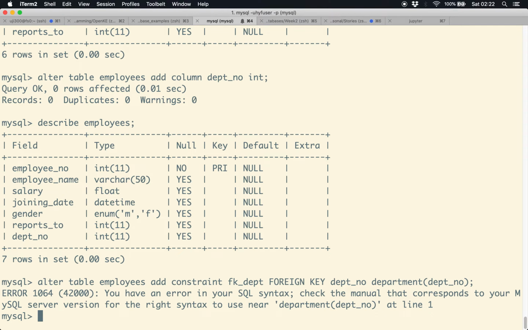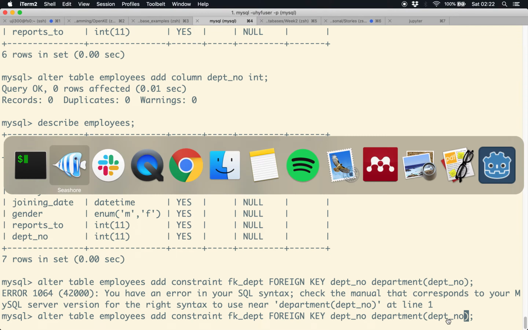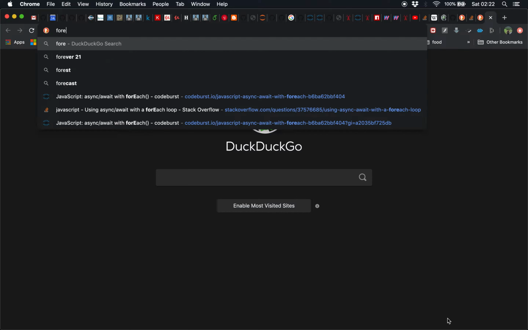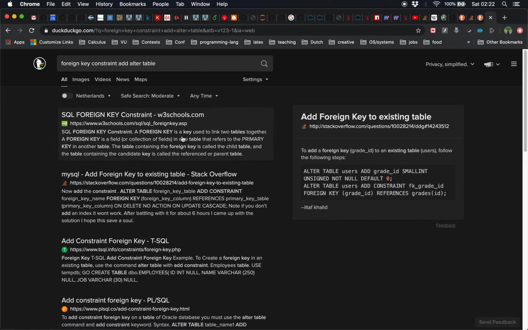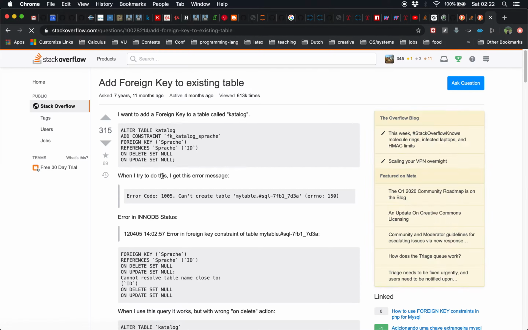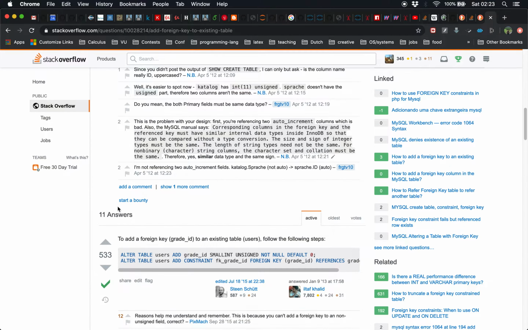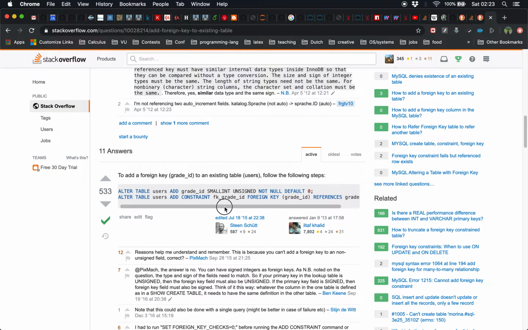I have a problem here. Let's see, I'm not going to waste time here. I'm just quickly DuckDuckGo foreign key constraint add alter table. It's the syntax.